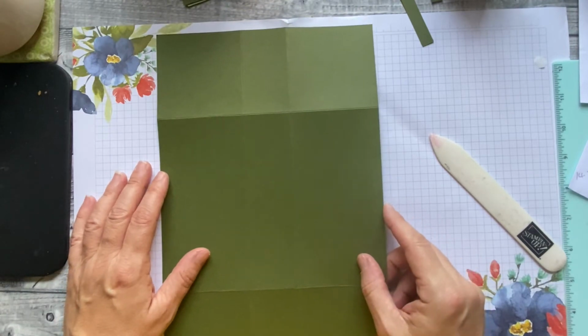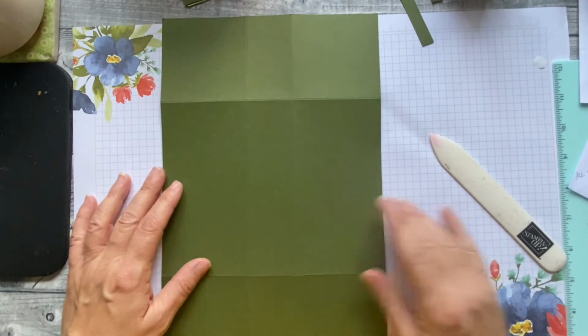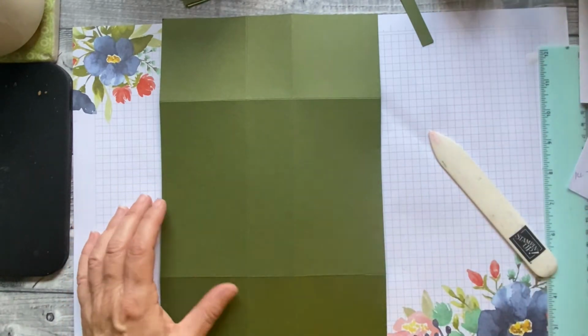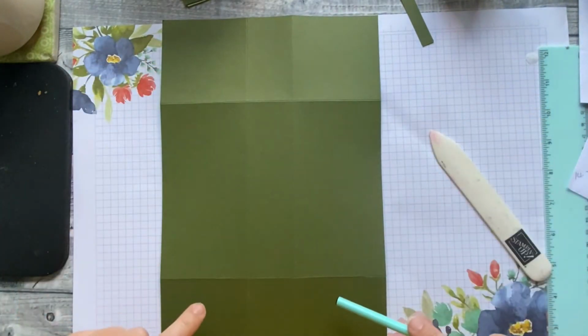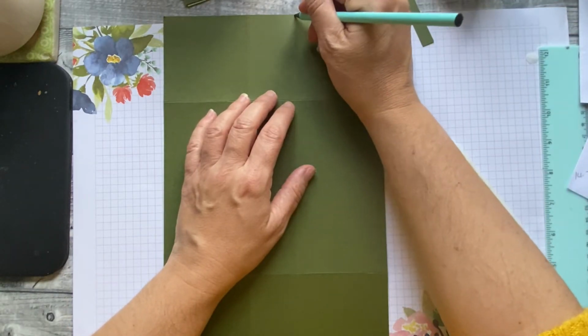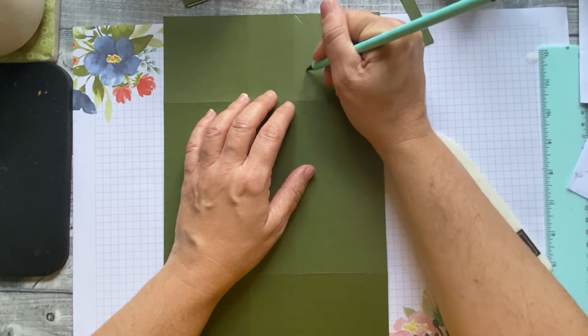Now, I'm going to draw this. No, I might not draw it actually. I'm just going to do it with my scissors. No, I'll do it. I'll draw it so you can see it. You don't have to draw this. You can do it without drawing. We're going to cut a lot of these 4 corners out, but we are going to make a tab. So we're going to cut an angle there, and then about 1 centimetre.